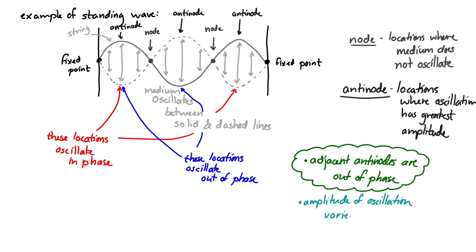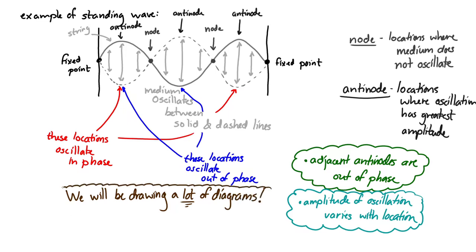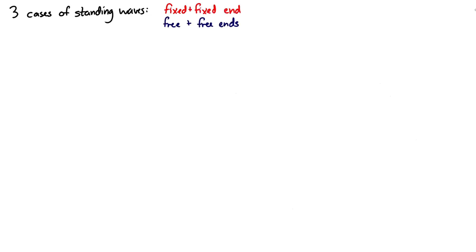All right. I'm going to draw a lot of diagrams soon. I just want to say at the outset, standing waves are a very visual idea, and it's going to require a lot of diagrams, so be aware of that and try to draw them as accurately as possible. We're going to look at three different cases of standing waves: the case of two fixed ends, a case of two free ends, and a case of a fixed end and a free end.